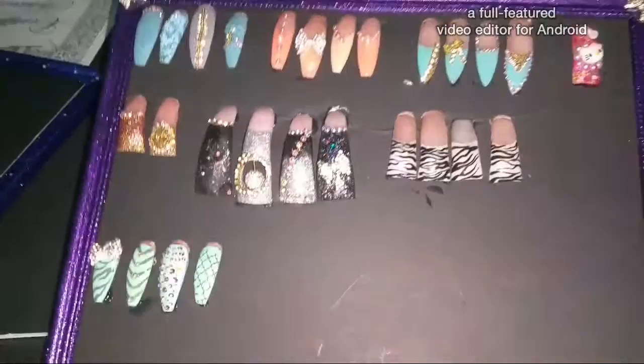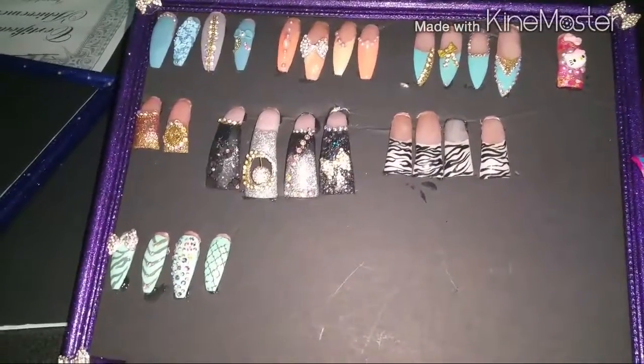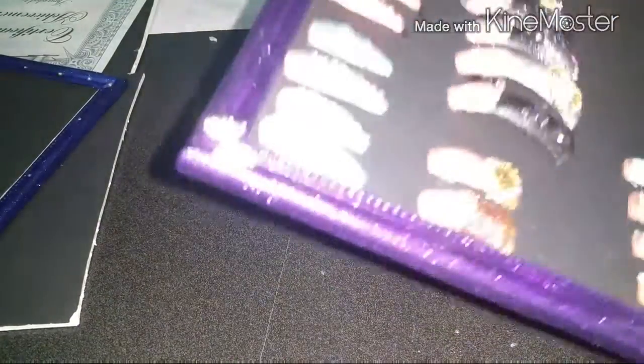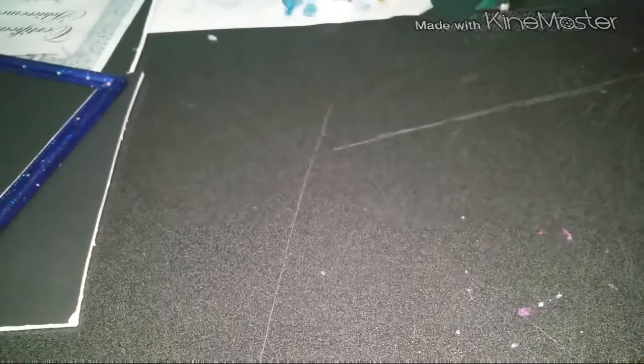So that's how I did mine. And then I just hang it up on the wall with these little hooks, and that's it. So I hope y'all enjoyed this DIY.